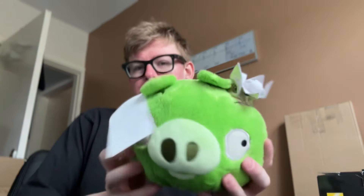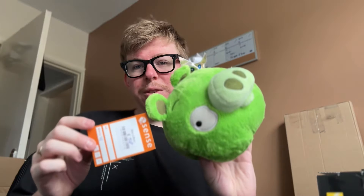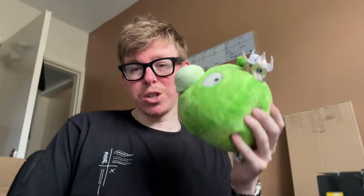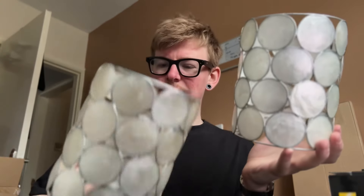Really enjoying picking up plushes at the moment. This is King Pig from Angry Birds - it was only 50p and I should be expecting to get about £15 back on that. Angry Birds plushes are definitely ones to look up. And lastly, I picked up these Shell Star lamps - two of them. Nothing spectacular but I've seen a lot of people selling them. £1.50 each. Hoping maybe £15 to £20 back, but they're a bit bent and a bit marked in places, so we'll see on that one.